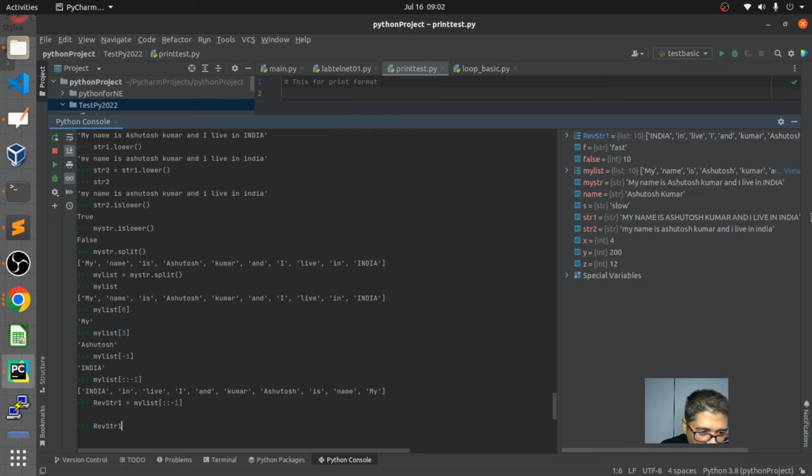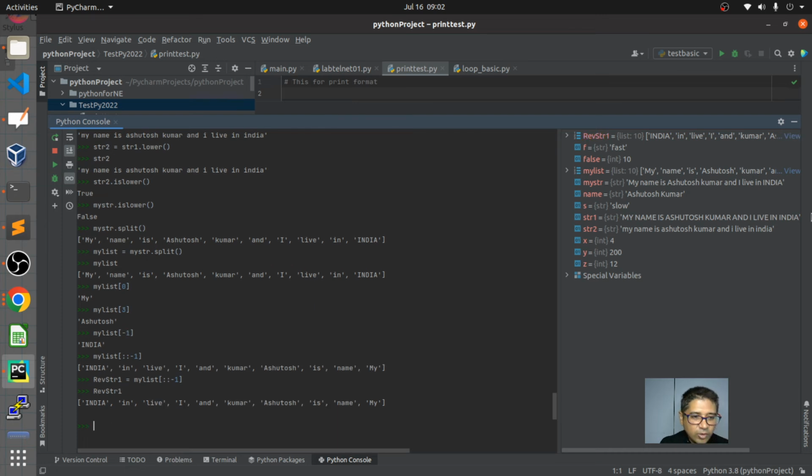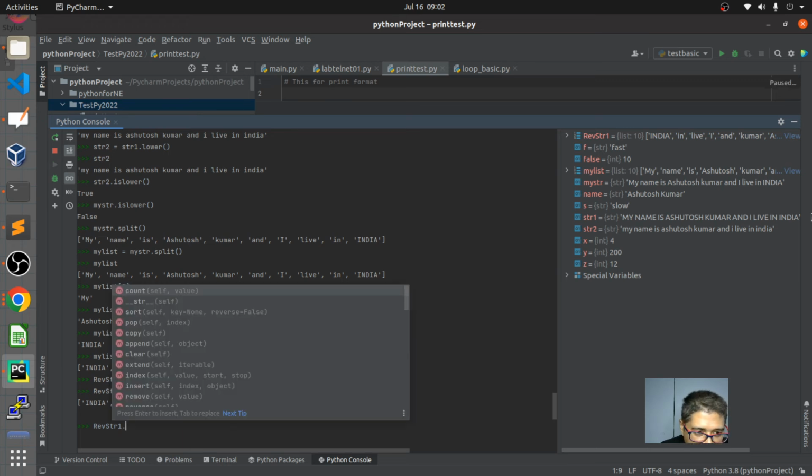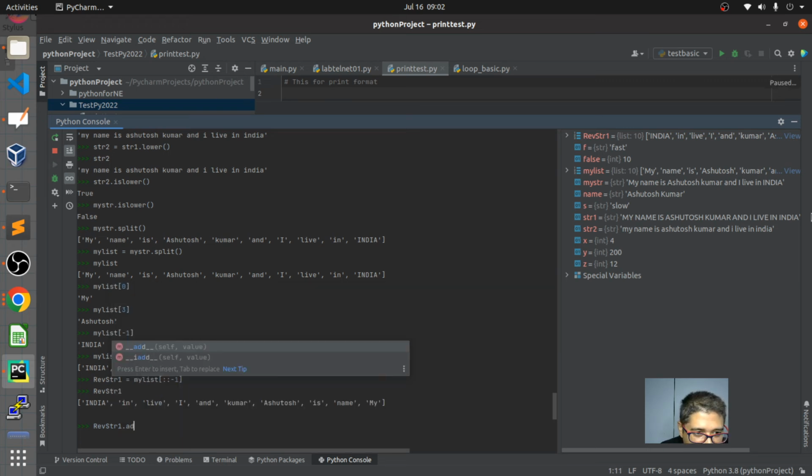I have done something wrong with this creation. So this I want to add all this. You can see there is a method called add or append. This is your assignment.